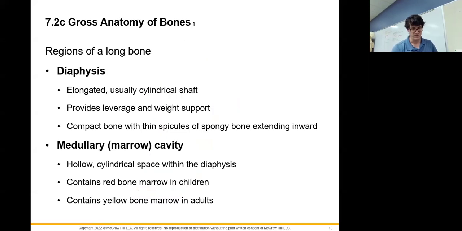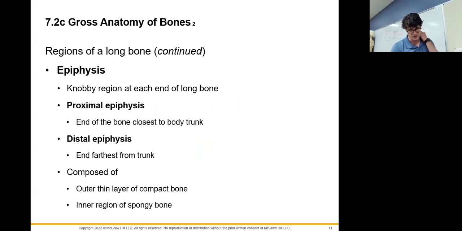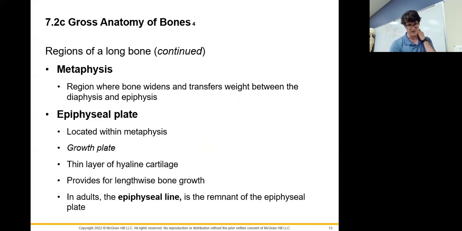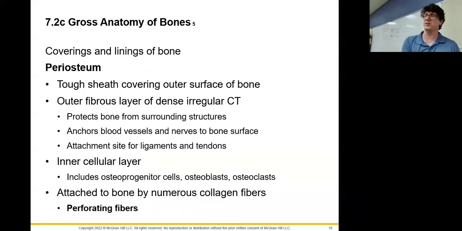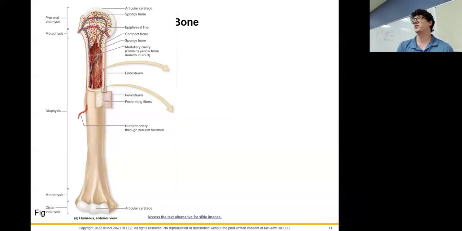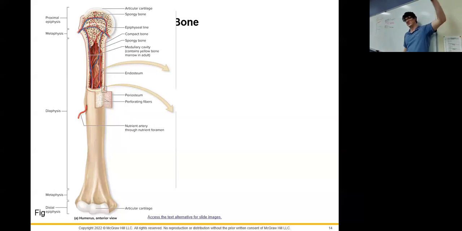Now, when we look at a long bone, we can break it down into a few main pieces. Okay. So here we have a long bone. We have the central region in the middle, which we're going to call the diaphysis. That's kind of the central region here, which you might call the shaft of the bone. Okay. Then we have these enlarged portions on the end, which we're going to call epiphysis.